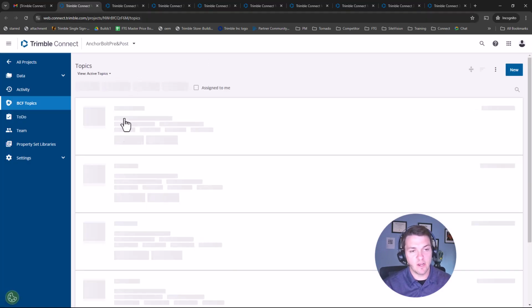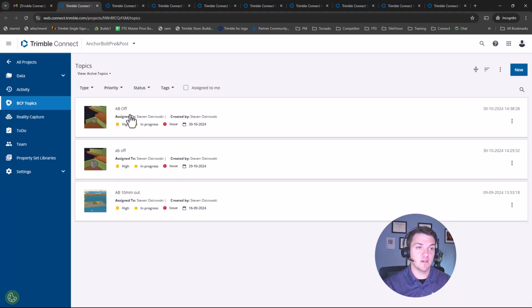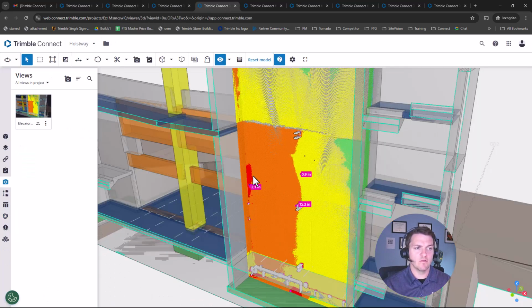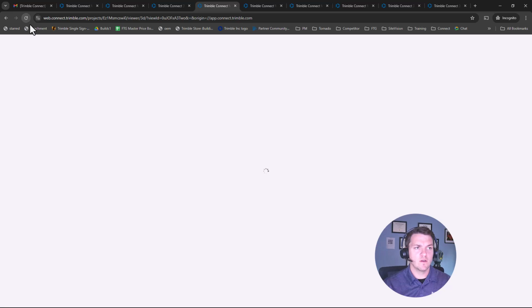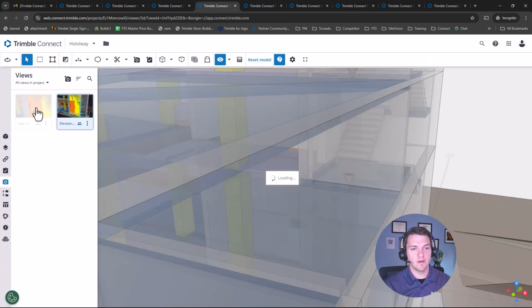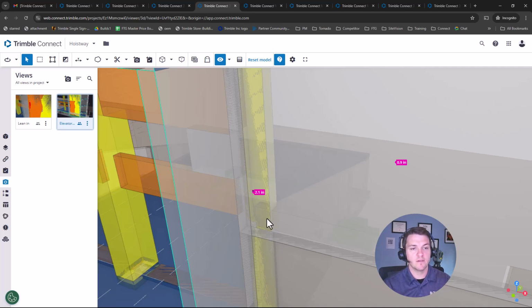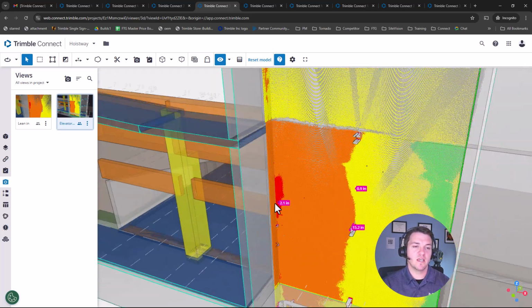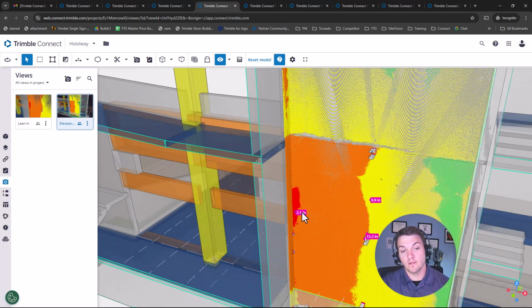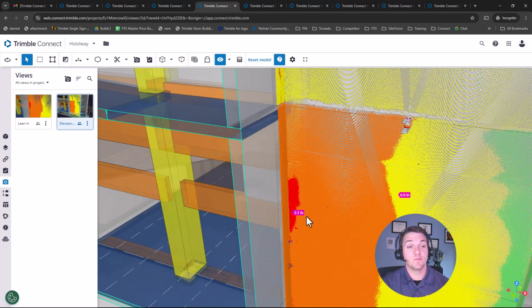This is actually another anchor bolt topic, a BCF topic, but the view would actually launch me when I make it over directly to that view. So refresh this. Again, the email will bring it in, but this is essentially what will pop it in. So it's going to bring it into place with scan data, give it a second to load in. But now whoever I'm working with can quickly see these measurements and the communication can be done instantaneously.